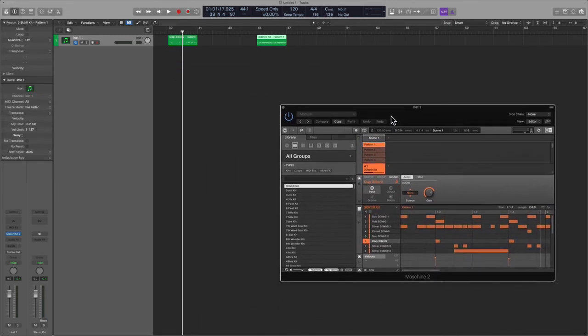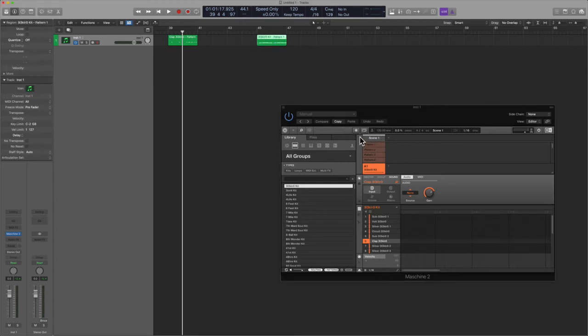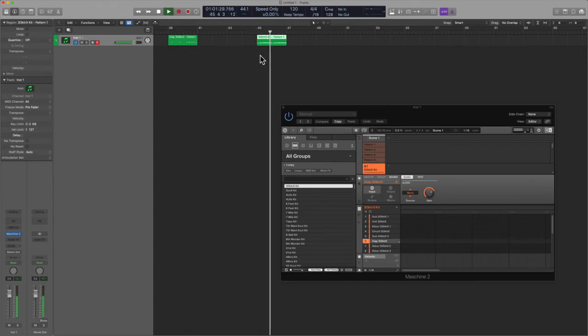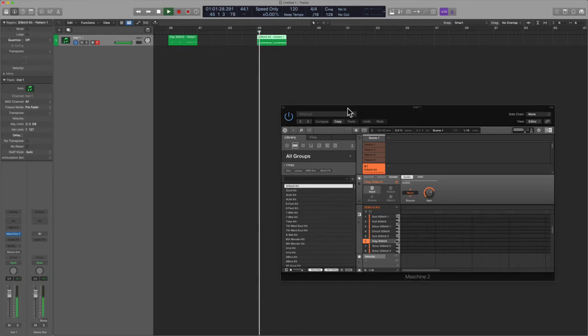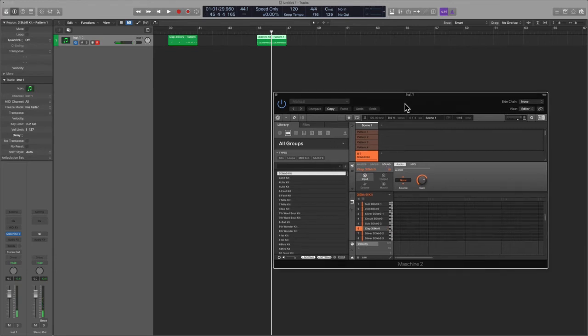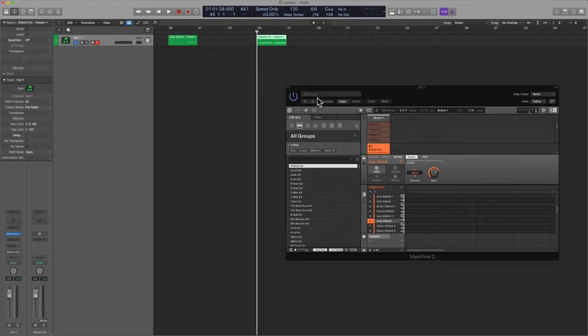And if you notice, I keep going back to the sequencer and turning off the idea because I don't want both of these ideas to play at the same time. So let's check this out now. Well, this doesn't sound good. Why is this happening? Well, we've got the clap selected. And so I believe if we go to this level, we should hear what we need to hear now. No, that sounds horrible. So you could see that this is not a clean workflow. How do we solve this?